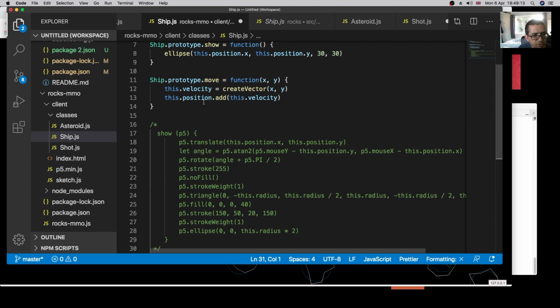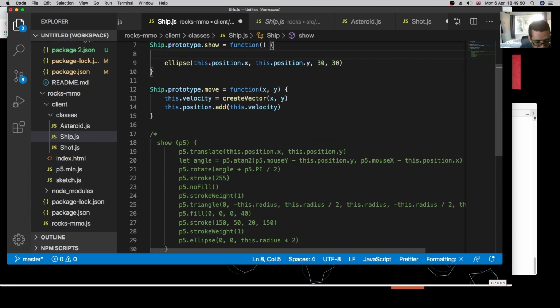So this is stuff to go on the show. So translate, okay. Translate moves our current working coordinates to whatever we pass in here. Because we're doing so much in relation to the ship, such as making a triangle and rotating it, that's why the translate function's at the beginning. Effectively, after we've run translate, the middle of the ship becomes 0, 0, so it becomes easier to work with everything else. So let's do that. I think that's a reasonable thing to put in.